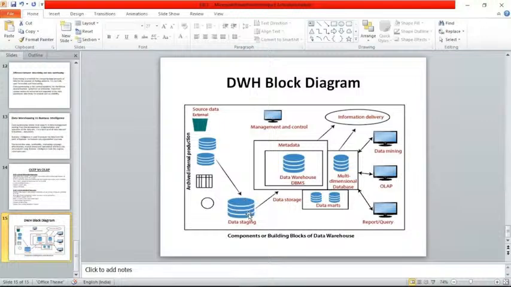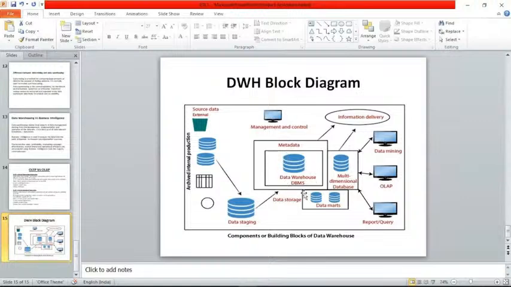This staging layer pushes this data into the data warehouse. But in this staging layer, before pushing this data, we are applying transformation. Whatever transformation logic happens on the staging layer, then it gets pushed to the data warehouse. So the data warehouse is a DBMS, a database management system, simple.